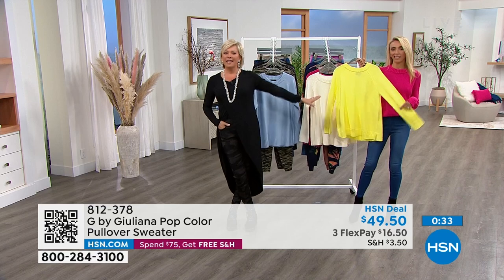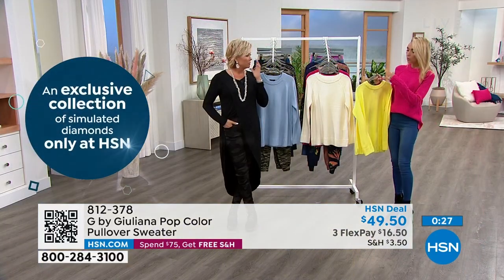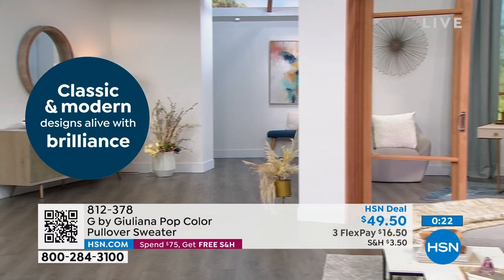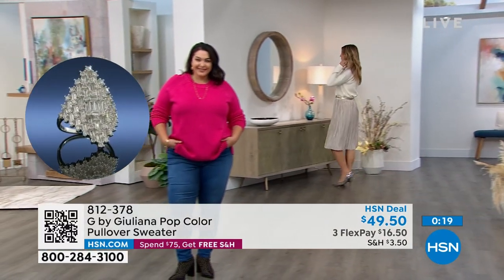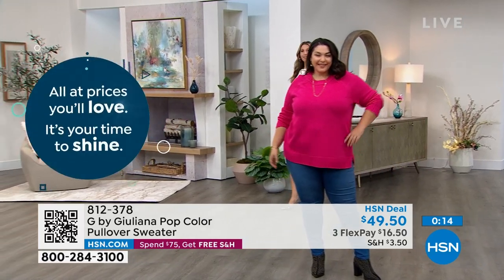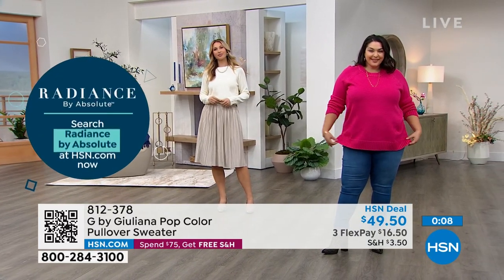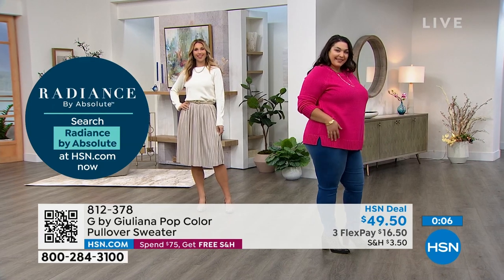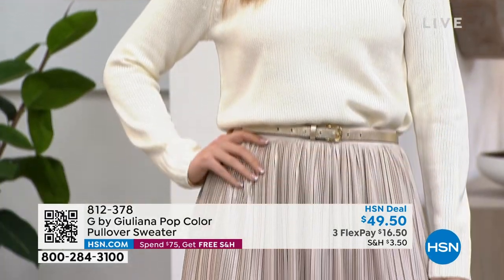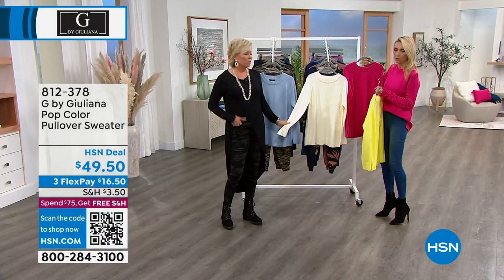That yellow — oh my gosh, it's everything! If we were here five years ago in January showing sweaters, we would not be showing these colors — not even maybe the blue. We'd be showing black, browns, navy, darker tones. But pops of color are so big in winter fashion right now. Wearing bright bold colors in winter feels very modern, and the winter white is so pretty and classic — you can never go wrong.